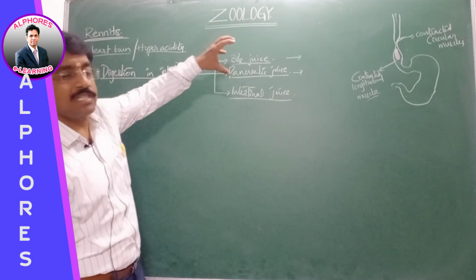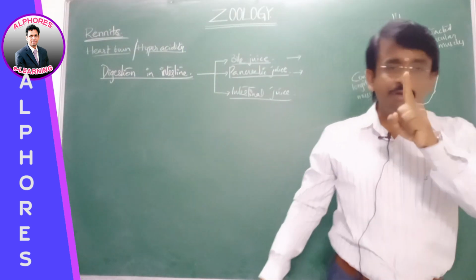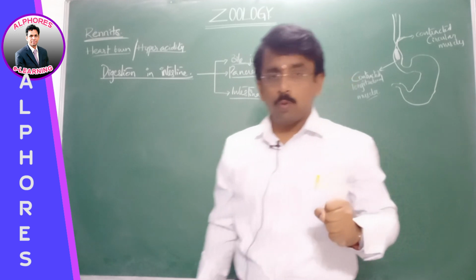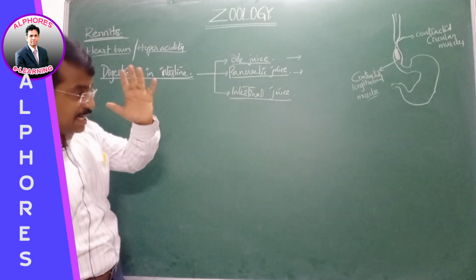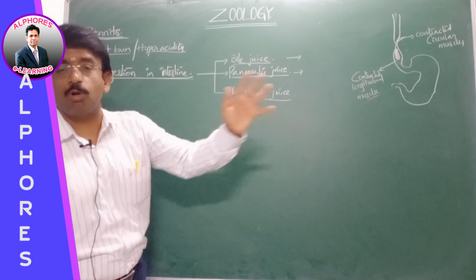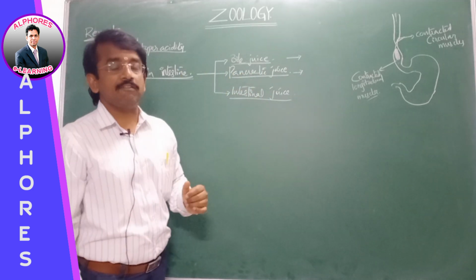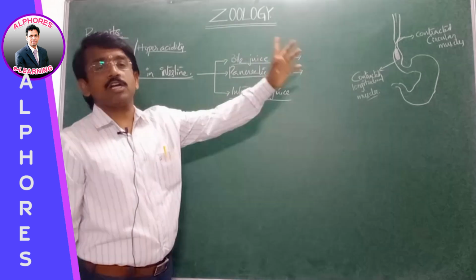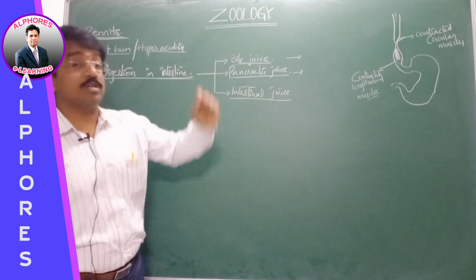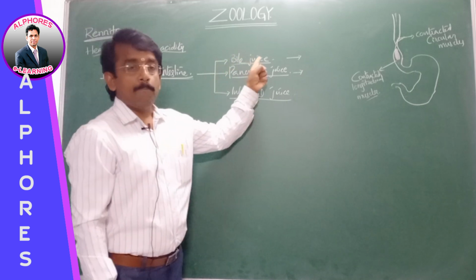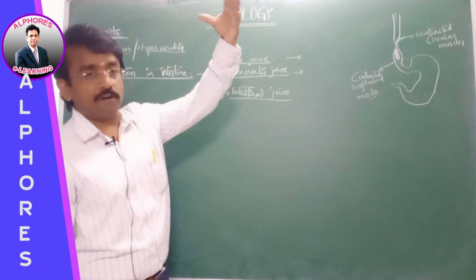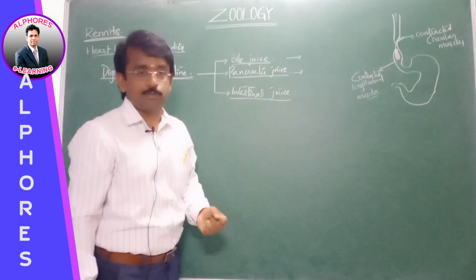Bile juice is an enzymeless secretion. However, it plays a role in digestion. How? Through emulsification. Until and unless emulsification takes place, fat digestion is not initiated. This is the reason why fats are not digested in the stomach. However, gastric lipase is present, and acidic condition is one more reason. Bile juice includes bile pigments, bilirubin and biliverdin, which are excreted outside, and the bile salts for emulsification of fats. That's the role of the bile juice in the intestine.